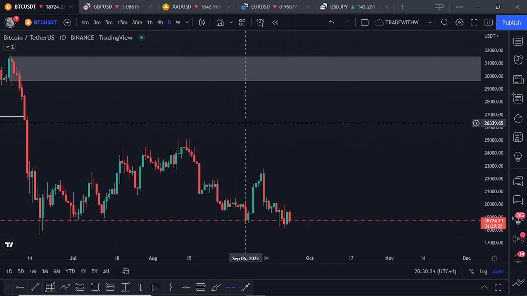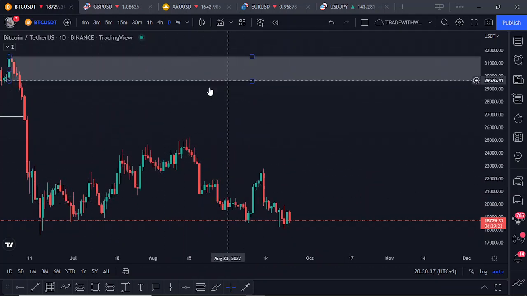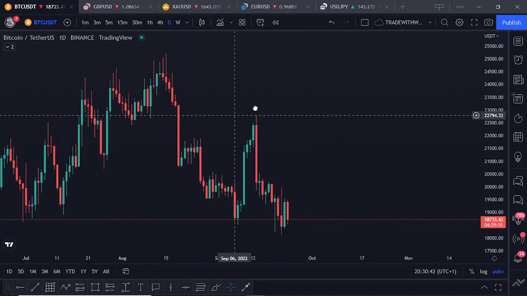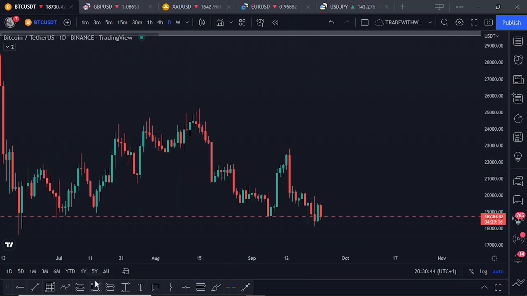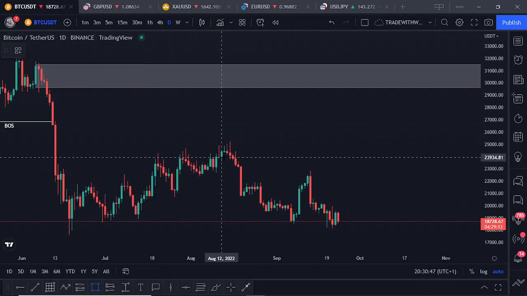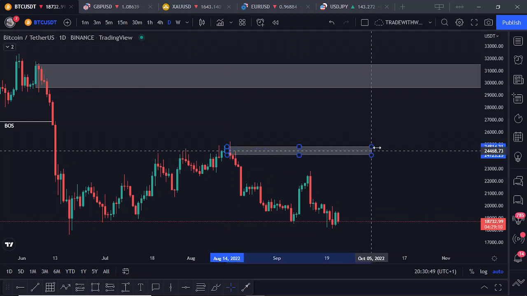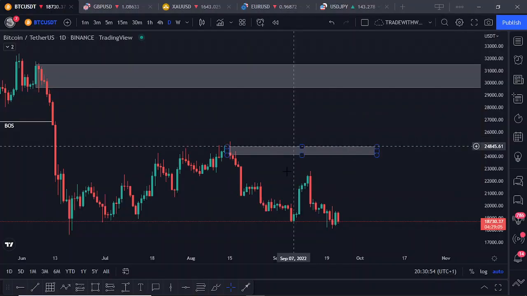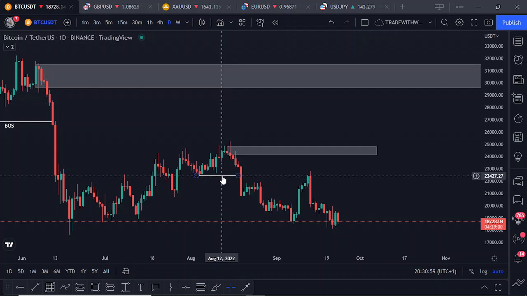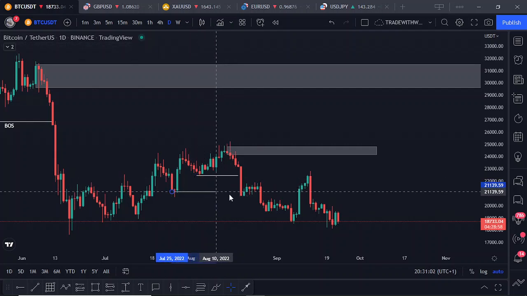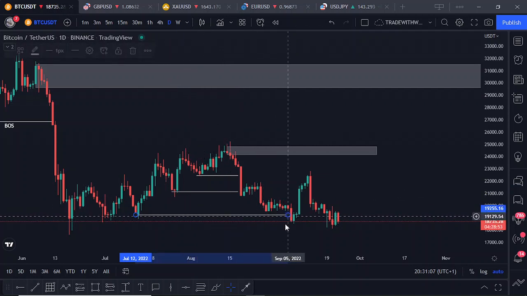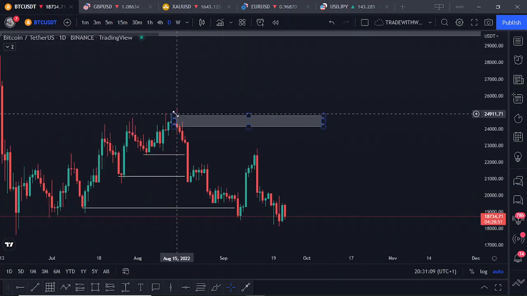Okay, now where I stopped was looking at the supply zone. Now you can see market didn't touch the supply zone, so we have to continue following the structure. We have to enter the market, we have to be active, we have to sell. So what do we have now? We have another supply zone over here. After we got a break of this low, and the break of this low, see, it broke out from multiple lows. So that is the supply zone over here.